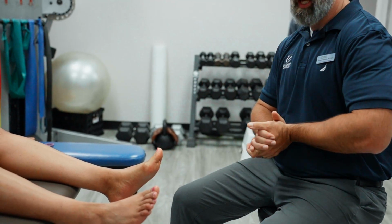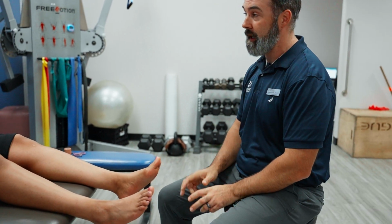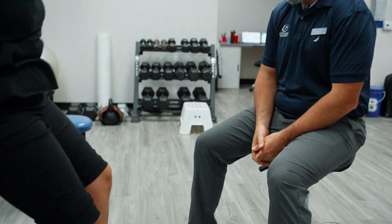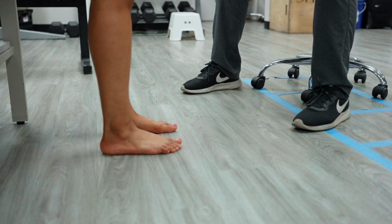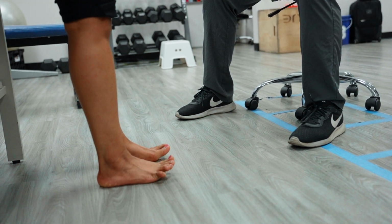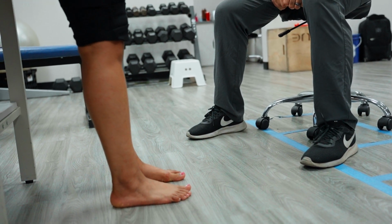A great way to check at home if you are more at risk for plantar fasciitis is to go ahead and stand up and just stand flat on the floor, and I want you to try to lift your big toe up. Okay, good. So if you can't lift your big toe up, then you're at a higher risk of developing plantar fasciitis. Okay, hop back up there.